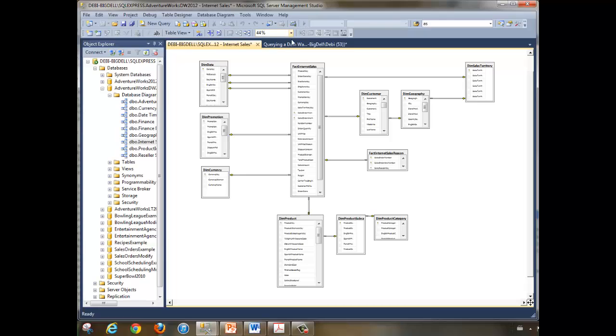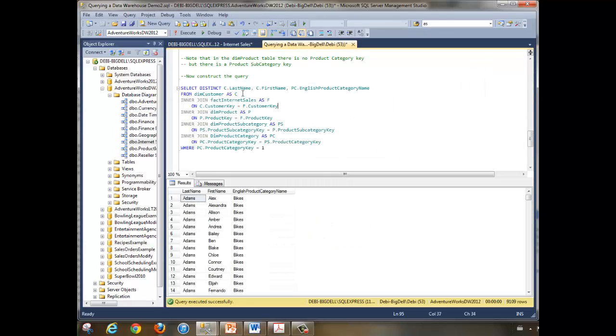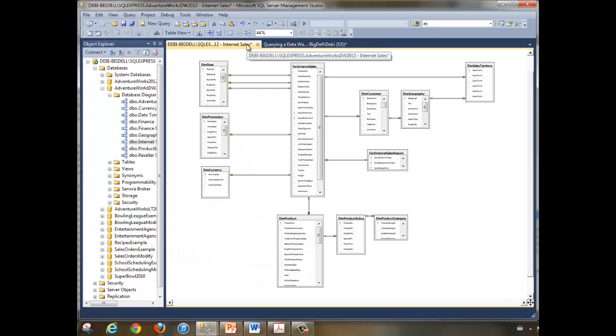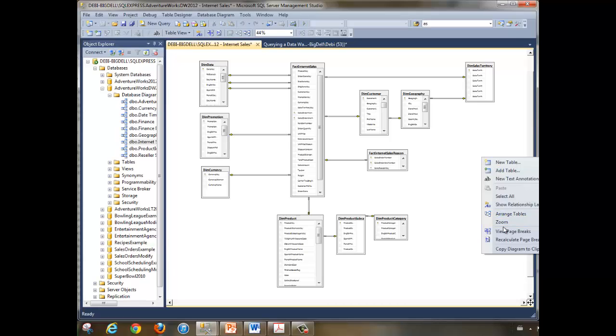And you write from one to the next to the next. To get from customer to bikes, I go from customer to the fact table, from the fact table to the product table, from the product table to the product subcategory table, from the product subcategory table to the product category table. Again, if we come back here, and I'll zoom up to 75% again.